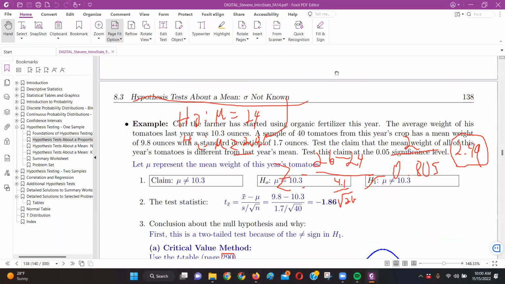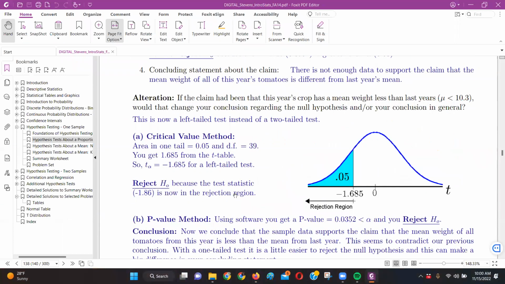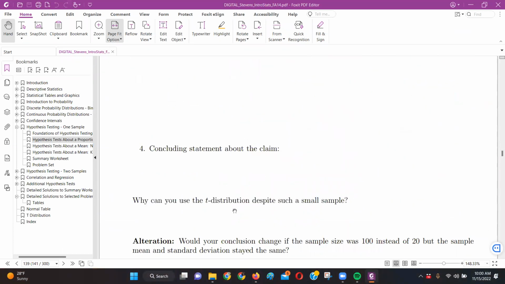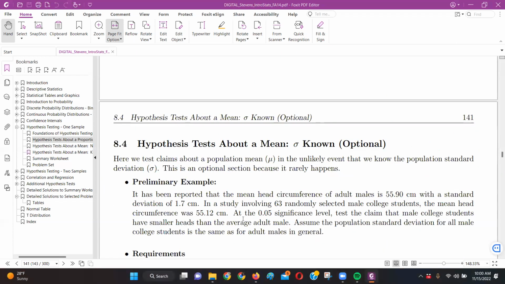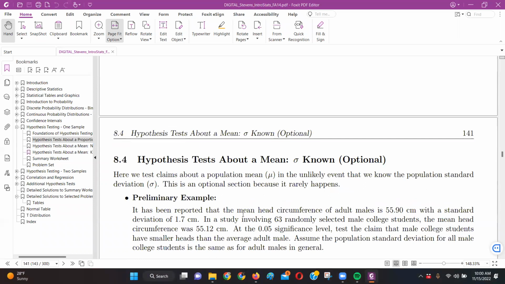Okay, so that's the situation where we know the population standard deviation, and that is this next section in chapter 8, where it talks about one mean, population standard deviation known. He does say it's optional, but all the textbooks have us do it. And if you're looking at the essential objectives for the course, we have to do it. It's not that bad. If you want to find a calculator to do it, you can. A graphing calculator will do it, but it's really pretty easy to calculate. It's easy to find the p-value, easy to find the critical value of Z.